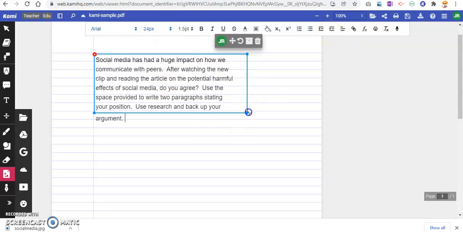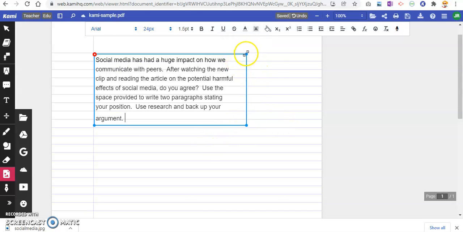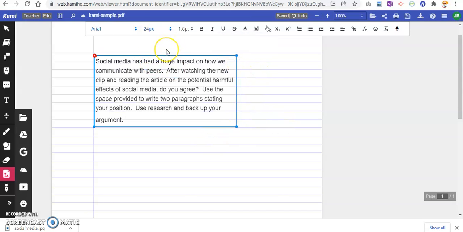Okay, so now that I have some of the text on here that I want to include, perhaps I want to include some kind of image on here. So if you come down into your Kami tools and go to add media, you can see here there's a number of different options. Unfortunately, if you are an Office 365 school, as of yet they don't have the ability to pull from a Bing search associated with Microsoft. They only have a Google search, and by clicking on this you actually are prompted to log in with a Gmail account. So this might not be a feature that we can really use in our district right now.